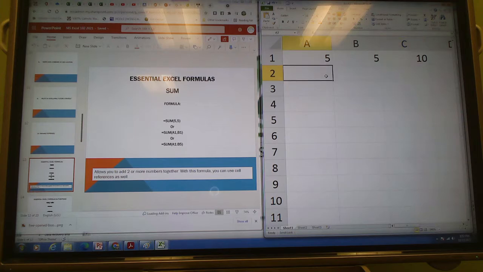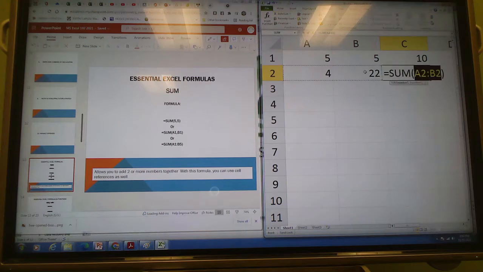Let's do 4 plus 22, and then I could, in this box, put on the formulas and just say Autosum. Notice it's already got in there A2 to B2. So when I hit enter, it gives me the number.